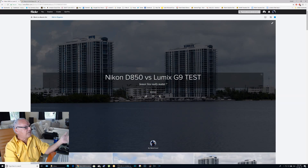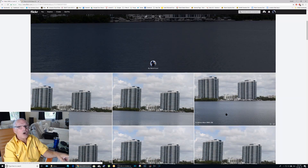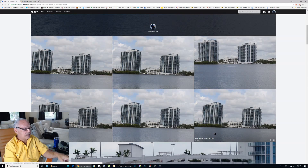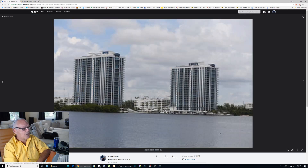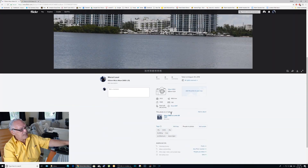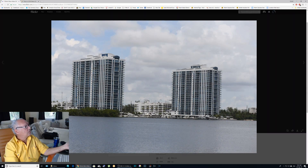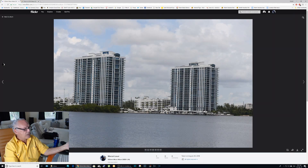Then you can do that also with this website, Flickr. On Flickr, if you go down, each time you go on a picture you will see which kinds of pictures these are. And here you can see all the detail below. You can see the quality of the picture. You can go this way or the other way to see all the pictures. And on the back you will have everything.